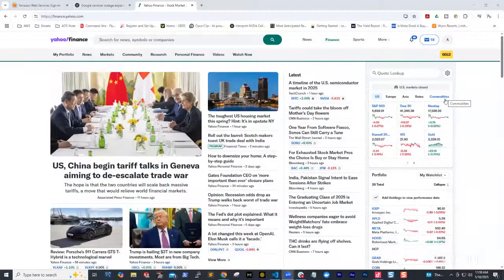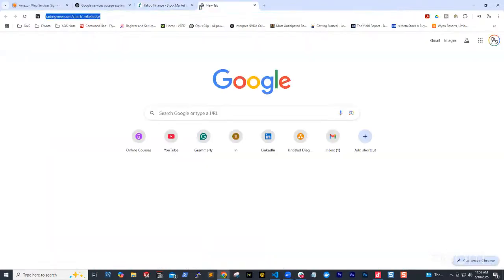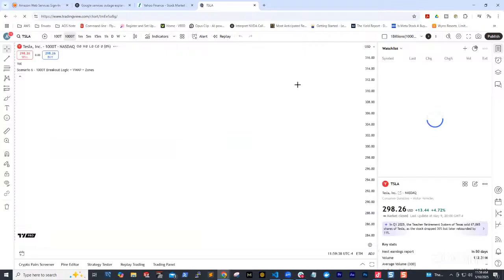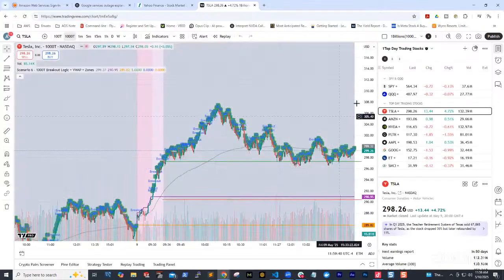So once you understand that concept, that is when you can use data. That is why you see people use data and tools like TradingView, to visualize what's going on and find a good entry point and exit point.